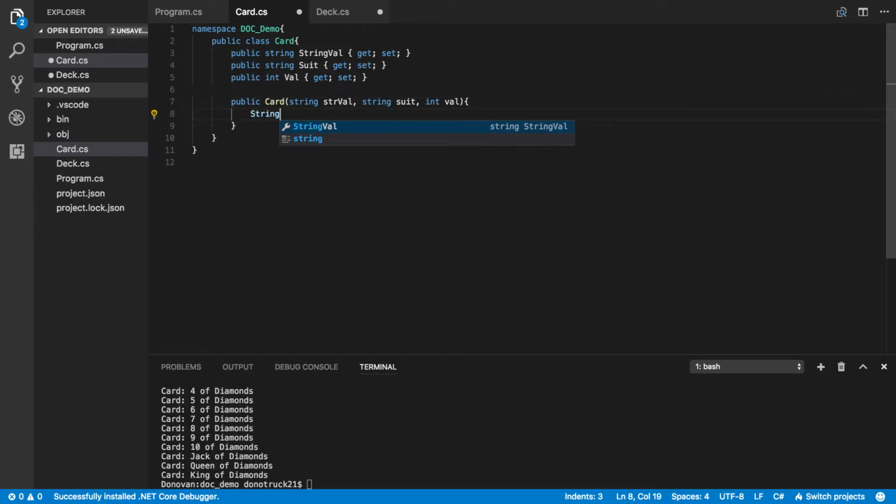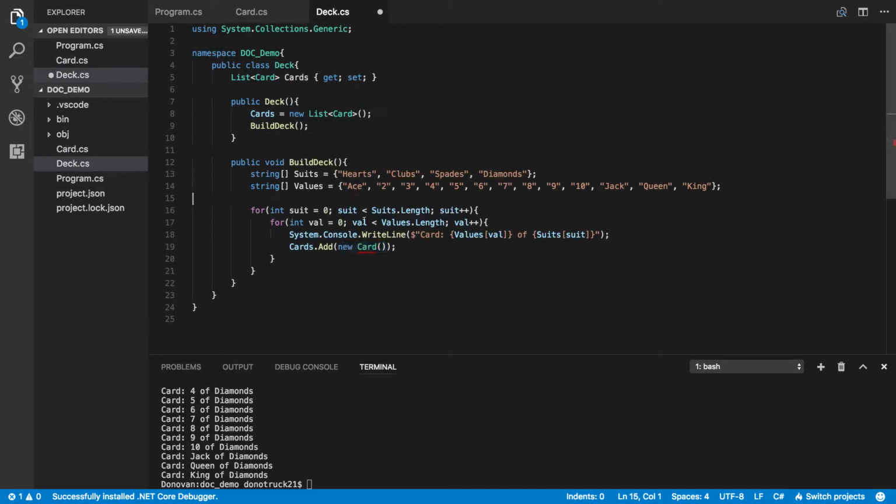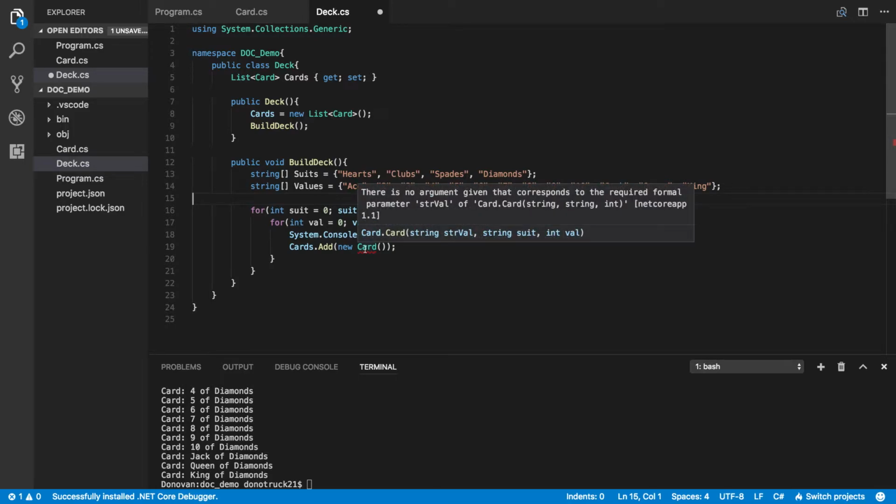And my stringVal is going to be set to stringVal. My suit is going to be set to suit. My val will be set to val.